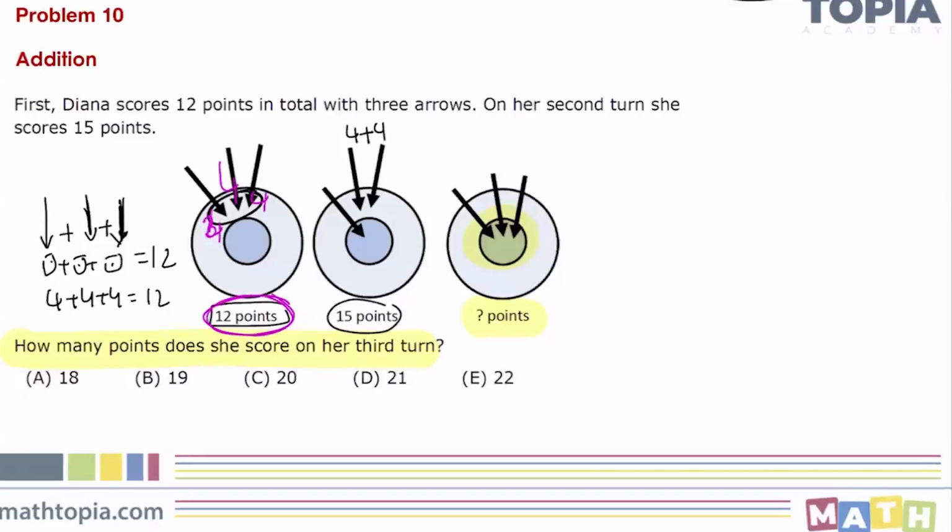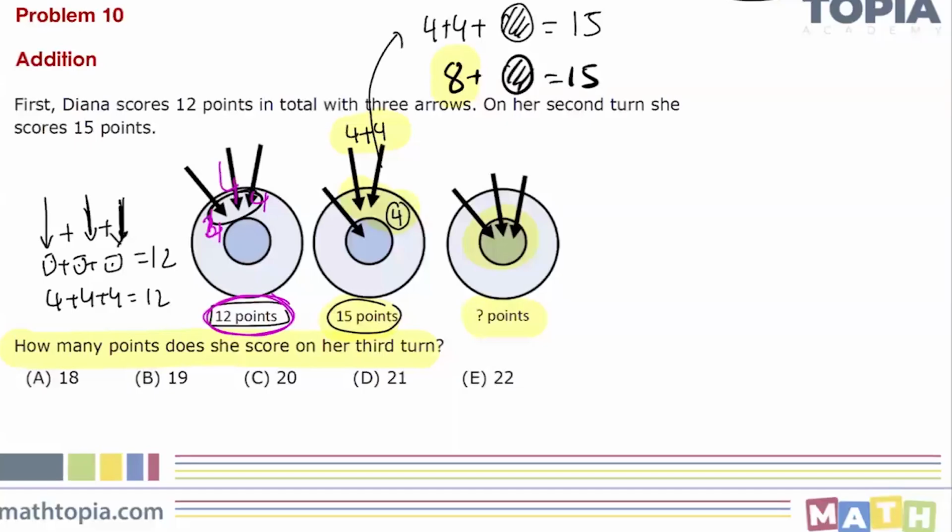The second region, this region is 4 points, right, Mehmet? Yeah. If it is 4 points, and if you hit 2 times, what's 4 plus 4? It's 8, right? Then to get the total of 15 points, how many points should the center be, Sare? Let's do an equation. 4 plus 4 plus the center one is 15, right? 8 plus the center one is 15. What is the value of the center?